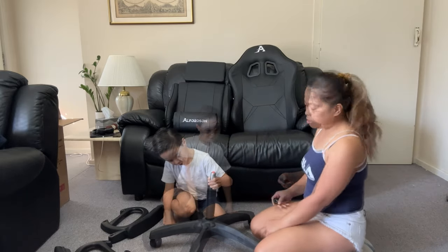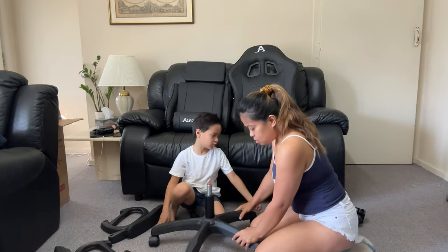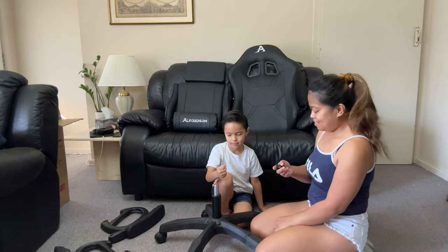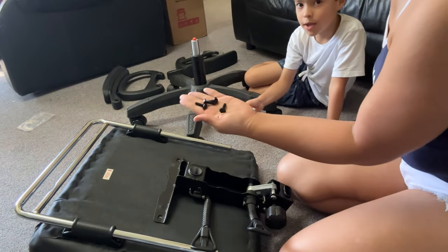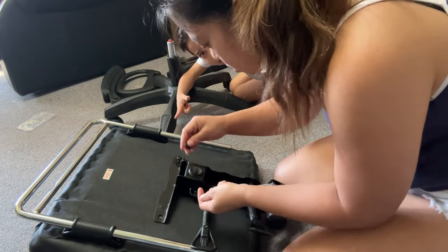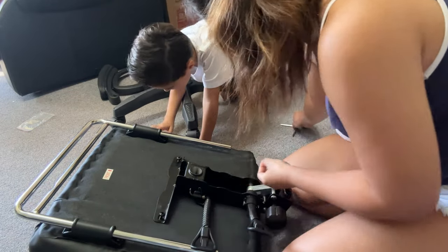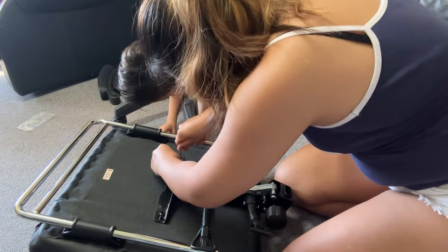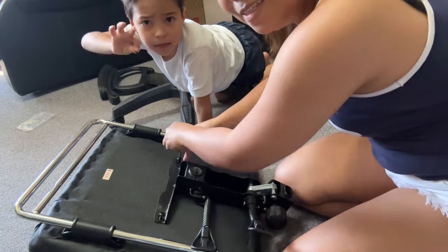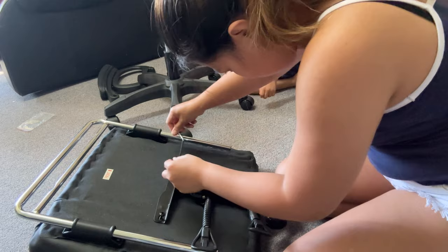Yeah, you don't have to screw them. Okay. I know how that goes. Now we need to figure out the other steps. So we got one. Give it to me. I want to screw it. It's right here. That's right. You can do this. Oh, this is a tiny mystery one. That's a mystery screw. I don't know what that screw is going to be.